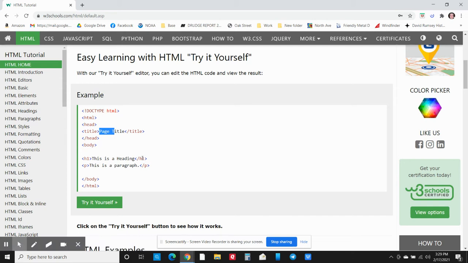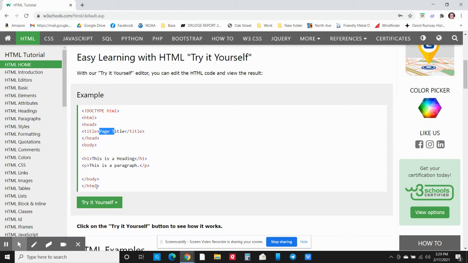Really apart. And when you have a paragraph, you have to tell it when there's a new paragraph with the greater than, P, and then less than symbol, and then write your paragraph, and then end it with the greater than, slash, P, less than. Okay? And then you ended up with the body. Now, if it looks strange, if you don't think you can do it, don't worry. The tutorials are not bad. This is just an introductory one.